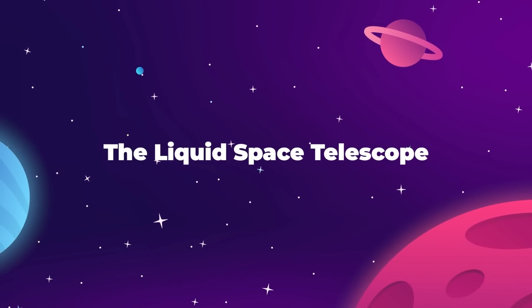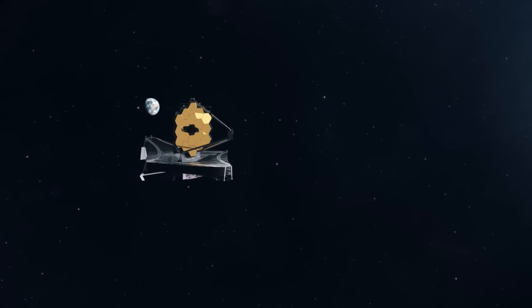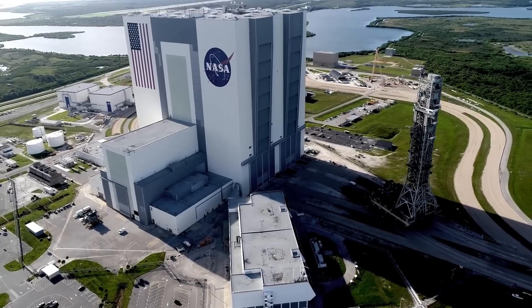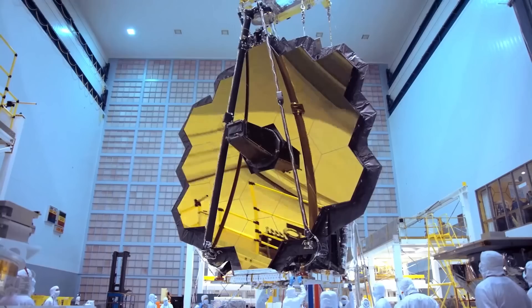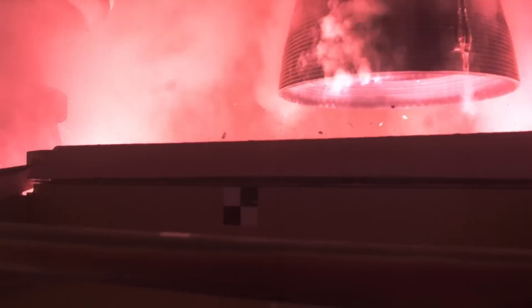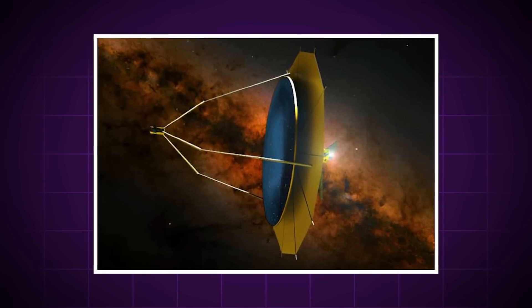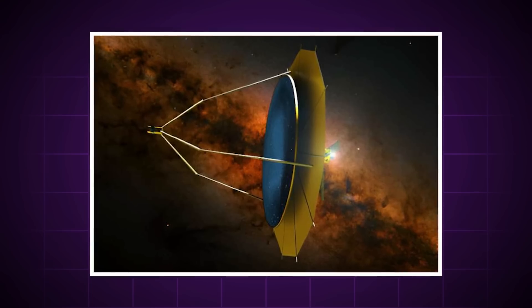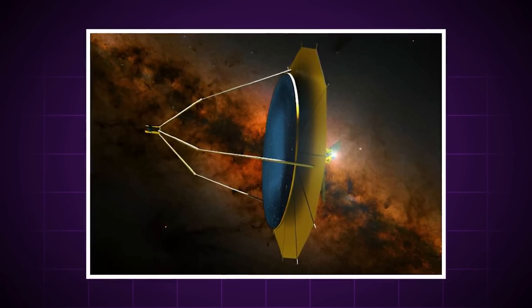NASA may have just solved their space telescope problem by using a liquid mirror. One of the biggest issues with getting an orbiting observatory up and running is that they often require huge mirrors to operate. These mirrors are hard to make, as they need to be perfect down to the nanometer and are often so large that it's costly just to transport them around the Earth, let alone launch them into space. But a group of NASA scientists have just announced that preliminary testing with a liquid material that has passed microgravity procedures on Earth and on the International Space Station might hold the key to making bigger mirrors safely and cheaply.